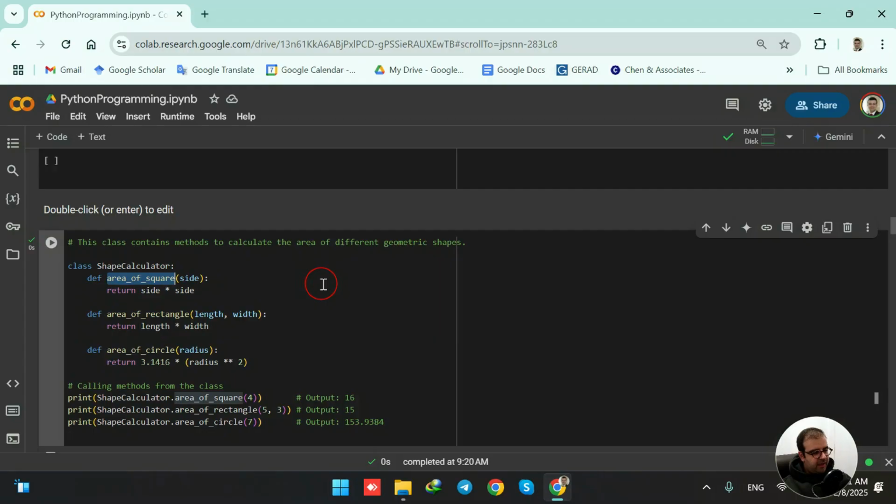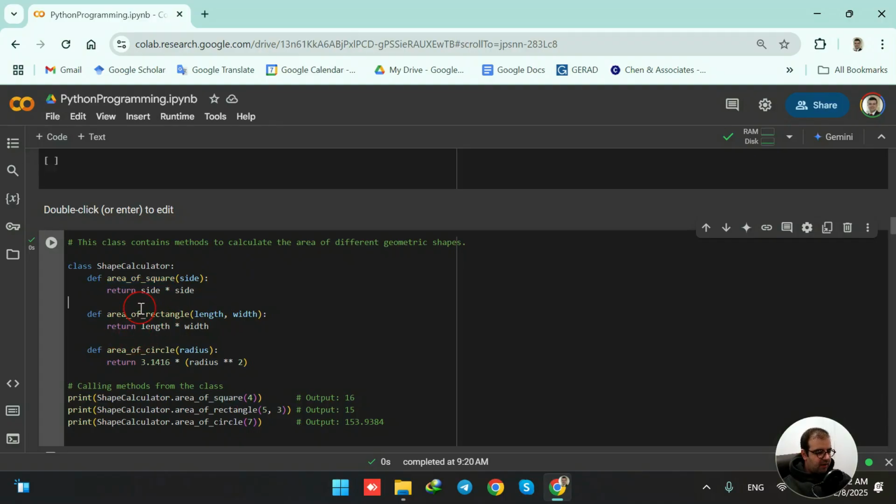The first function is the area of a square. In order to calculate the area of a square, we need to have one of the sides of that square, and this is the argument of this function. So whenever we call this function, we at least need to have this number inside the parentheses. When we're calling this function, we must have this number inside the parentheses. Basically, this function is going to multiply the side by itself. A side multiplied by itself is going to be the output of the area of a square function.